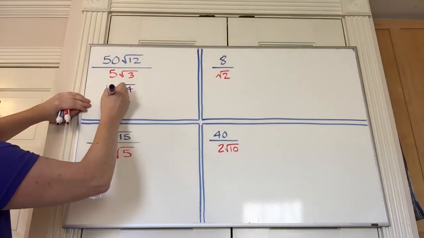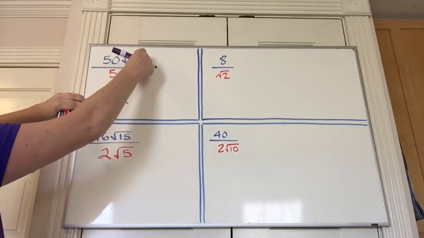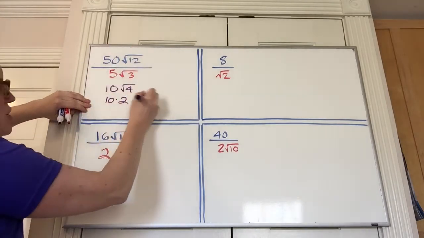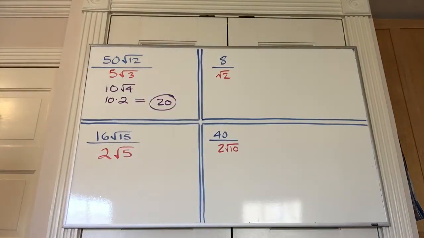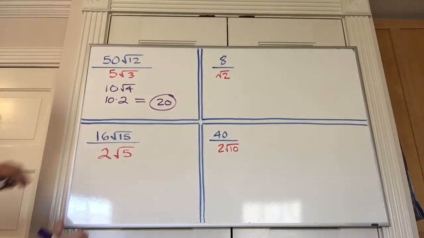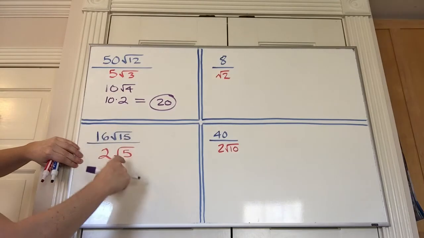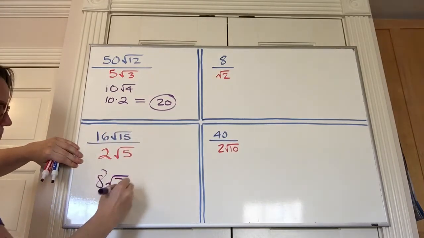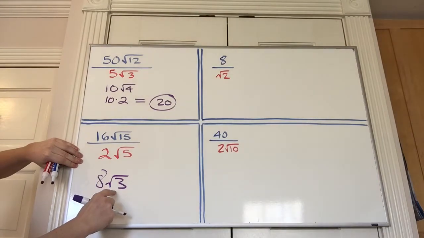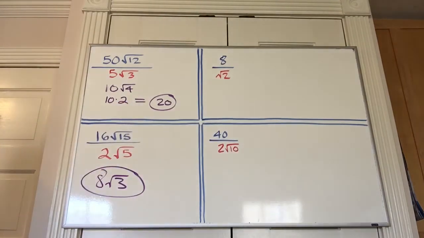In this case, I have 10 times the square root of 4, or 10 times 2. It turns out that this random division problem is actually equal to exactly 20. And for a problem like this, again, I can always divide a regular number by another regular number. 16 divided by 2 is 8. I can always divide a root number by another root number. So root 15 divided by root 5 is root 3. And since I don't know the square root of 3, this one's actually stuck. This one does not simplify the way that one did.